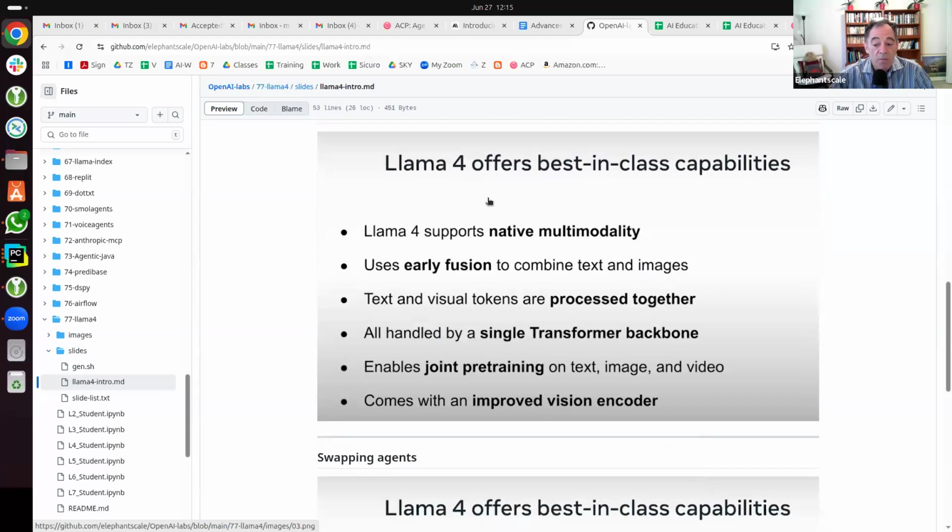Now they talk about Llama 4 that gives you best-in-class capability. Yes, best in class, but how do you define the class? Because if you yourself say that now we're going to have a very smart model, you also say that before we didn't have the smartest model. So what was the class? The class was, among open models, for example, we're the best. But if you're not the best in the complete set of models, that is shaky.